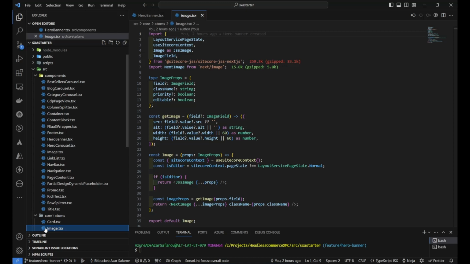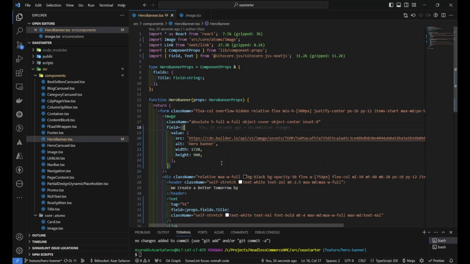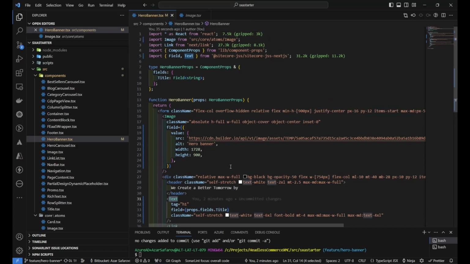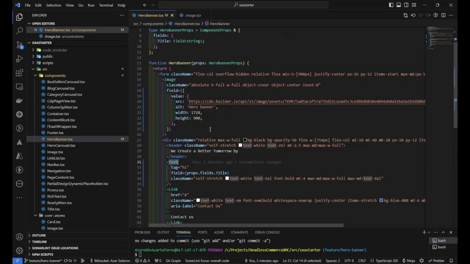So now let's switch back to the hero banner. Now, when we have our image atom created, we need to replace NextImage with our image atom. And also, since our atom is specifically designed for the Sitecore components, we will need to update the structure of the properties and how we are passing them. So every Sitecore component requires a field property, and inside it requires a value. So we will just change the structure of the properties, how we are passing them to the image. Also, we will need to use the text component from Sitecore JSS NextJS. We will need to specify that we would like to use it as an h1 tag.